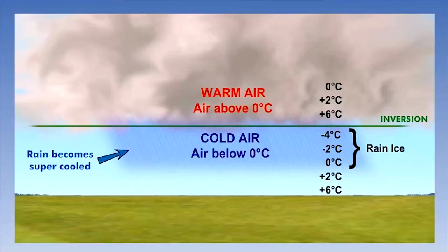If an aircraft were to fly within this area, then the airframe will be below 0. But more importantly, there are very large supercooled water droplets raining on the airframe. The rate of accumulation is so severe that within a very short time, the aircraft will not be able to sustain flight.